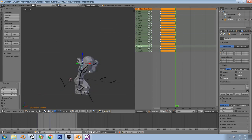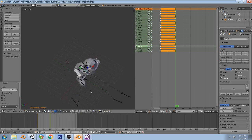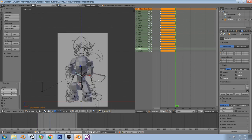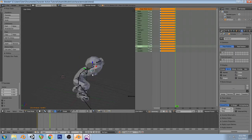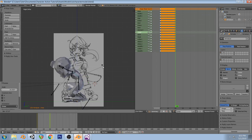Some weirdness with the ACs going on. Man, that's so annoying. I gotta fix that. We will eventually, but then we get some weird stuff with the shoulder, which is annoying. Rotate along its Y normal. Get some really, really weird stuff with that. I've never seen that before.